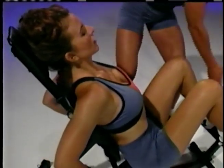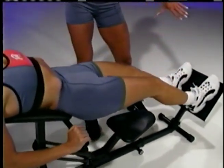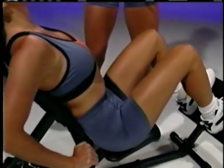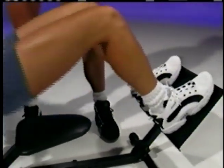All right, now what we're gonna do is we're gonna come back down to the feet, and as we push out of this machine, I want you to take a deep breath in, and then as you exhale, you're gonna press yourself up and out. Very nice, and we're gonna move nice and slow and controlled.